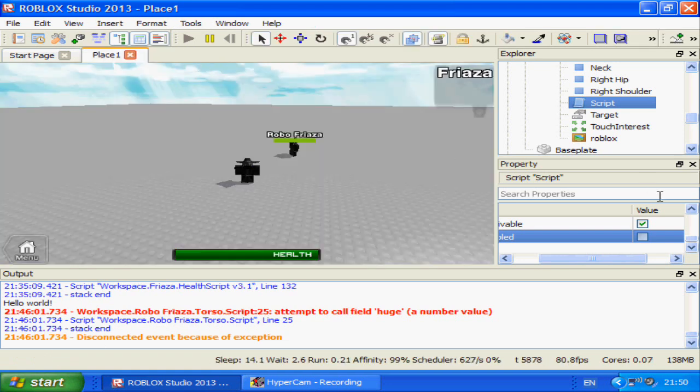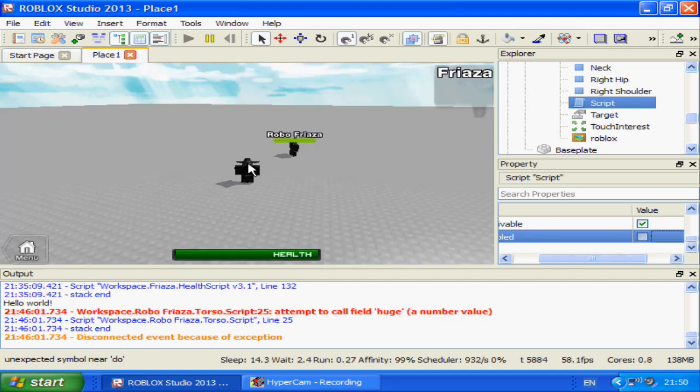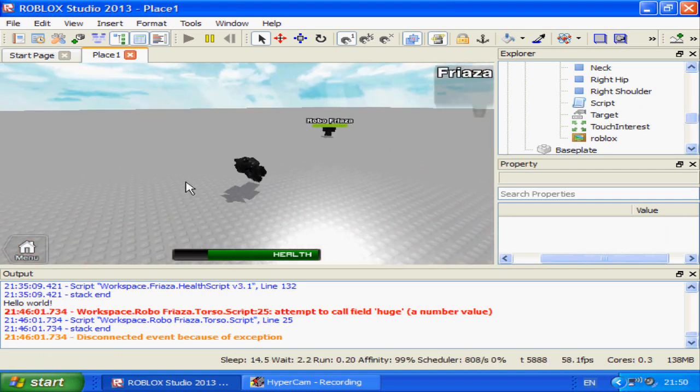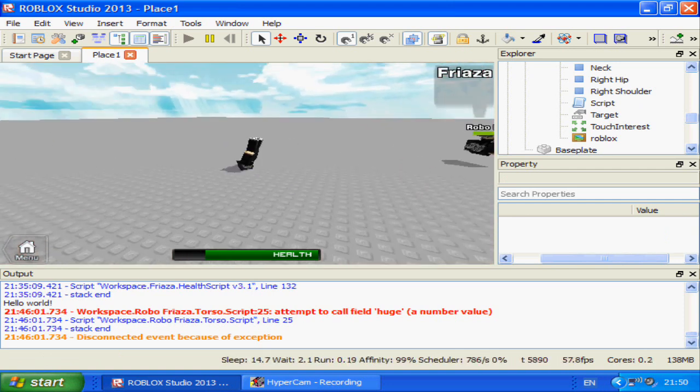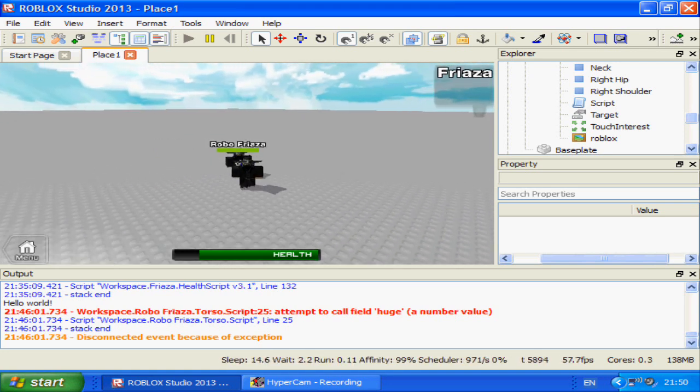Now let's test this out. I'm going to change this to 80 though, just to shorten it down a little so we're not being chased to the ends of the earth. Well, this is the most ridiculous walk cycle ever.